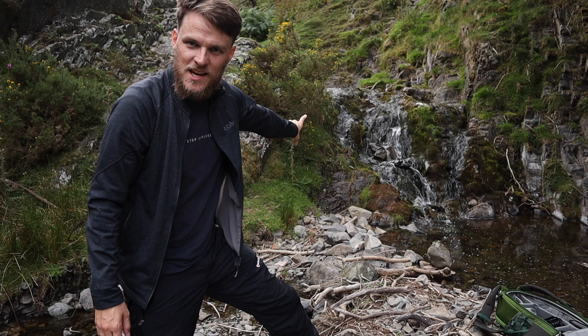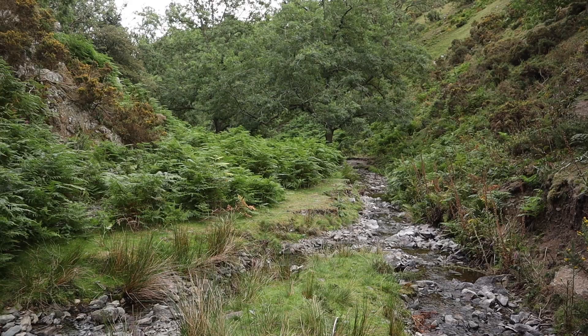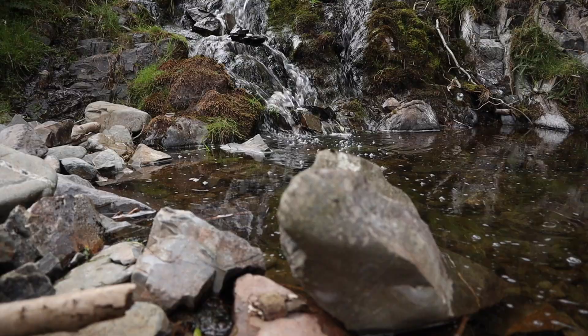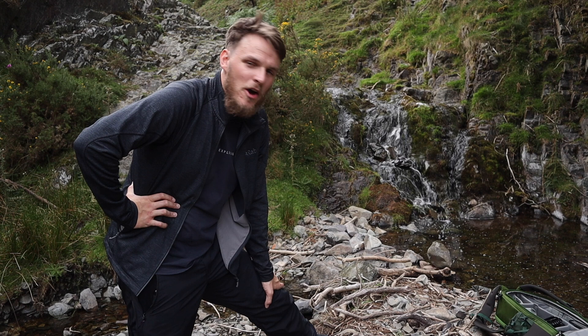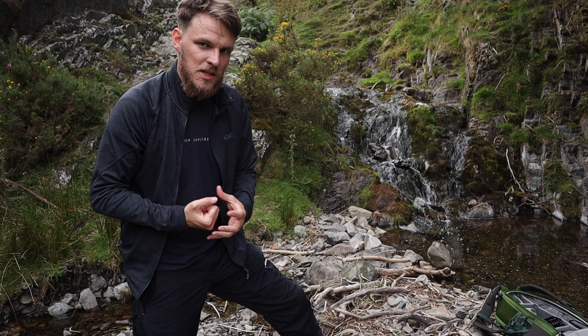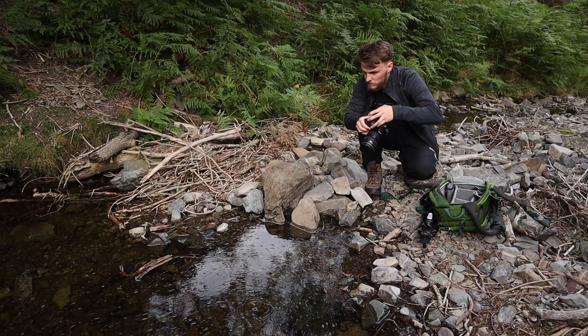I found this absolute roaring raging waterfall by looking on my OS maps and found there was a faint path that led up to it. However, let's be honest, it's a little bit of a trickle, isn't it. I think there probably hasn't been a lot of rainfall in this area for a while. I don't even know if it deserves to be called a waterfall. With all of that being said, I've got a little idea of a photograph to take. It's going to be fairly tricky — I'm not 100% sure how to execute it — but I'm going to start by getting set up, figuring out the composition, and I'll talk you through the rest.